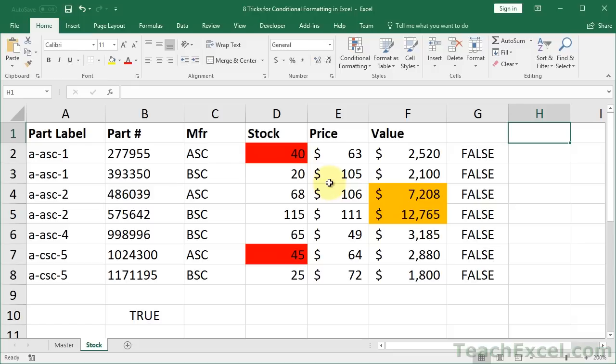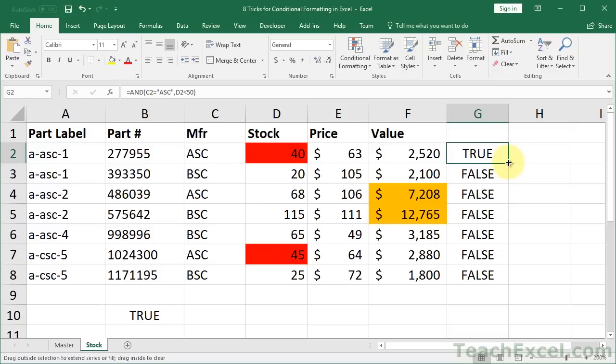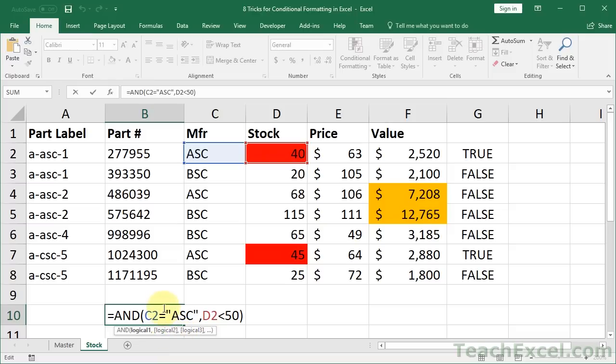Now let's go ahead and I'm going to show you a couple different ways to do this. I'm going to go ahead and put ASC back in here. ASC, copy it down. Okay, so we've got this formula. Nice, neat, super simple. Now let's say that we want it to be 2-tiered. So let's say that we want to have a reorder, purchase order made if the ASC manufacturer parts are below 50, but for the BSC if they're below 100. Maybe there's a higher purchase rate for the BSC, so we need to make sure we have more items in stock, and we want to do both of these at the same time.